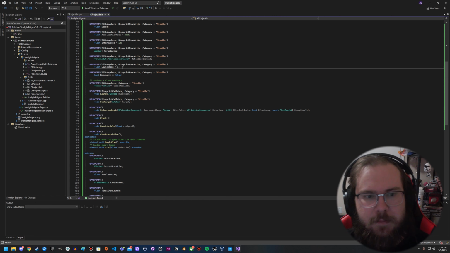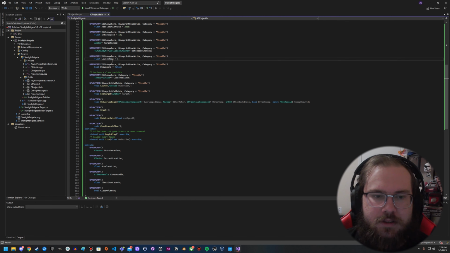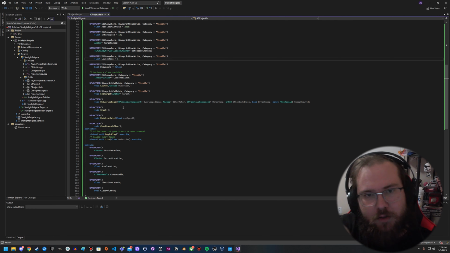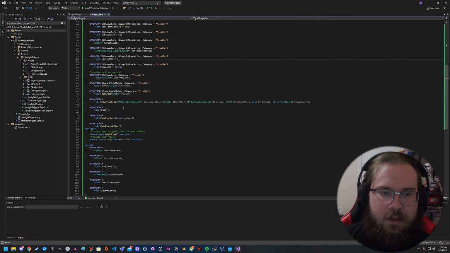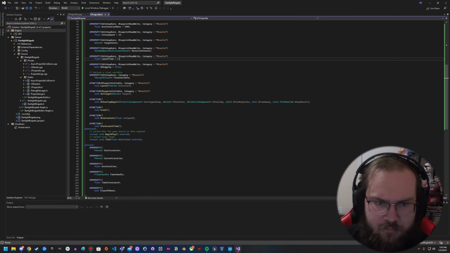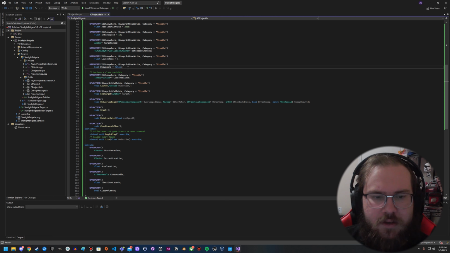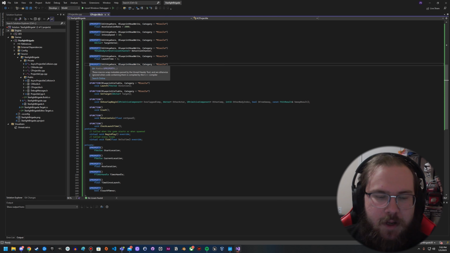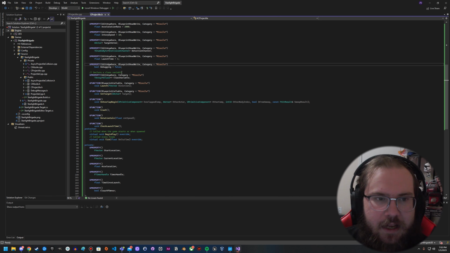Now this is a float for launch time. This basically gives us how long the missile goes in the upward position. Well, depending on its orientation, but it goes up compared to itself for this amount of time. I defaulted it to 1, but then we have a debugging variable. This allows you to put a bunch of debugging things throughout the blueprint, and then just on a specific actor, you can set that to true if you want to see what all debugging things you have printing out to the log. And I'll show you an example of how I do that in the actual main CVP file.